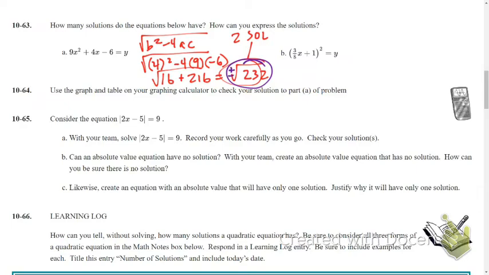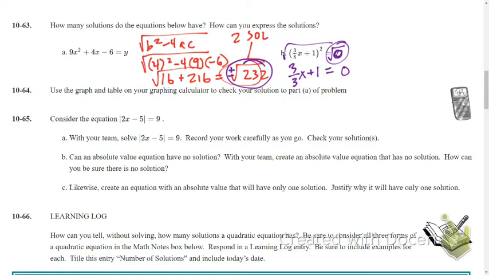For part B, it's already in perfect square form. So technically y equals 0, right? Because that's how we solve for x, is when y equals 0. So if I start square rooting this, you'll see that the square root of 0 is 0. So when I solve for this, I should have one answer. Once I start solving this, I'm only going to get one solution because you can't have a plus or minus square root of 0. You're only going to get 0.